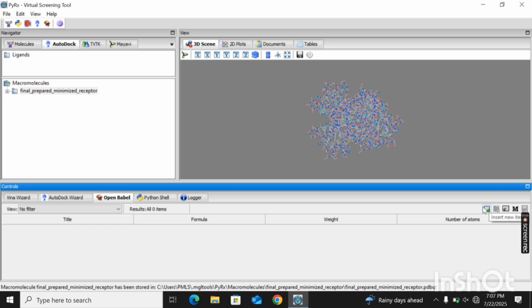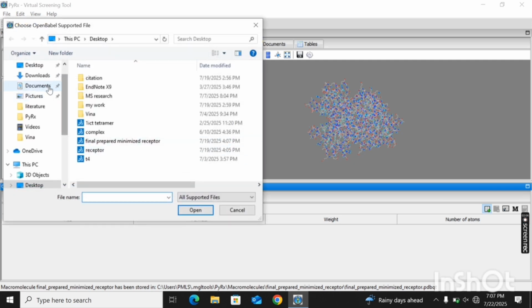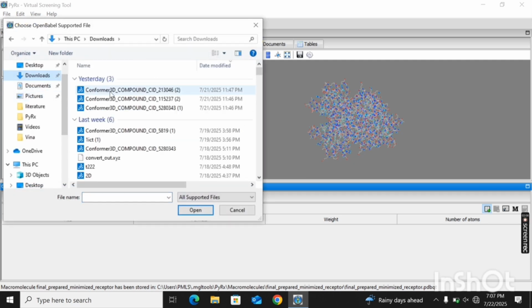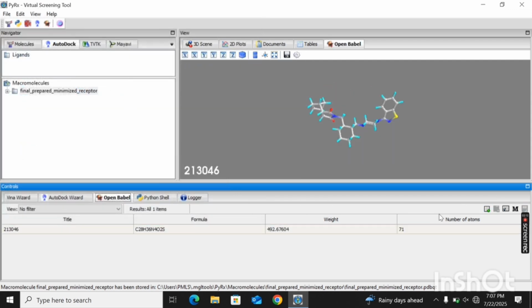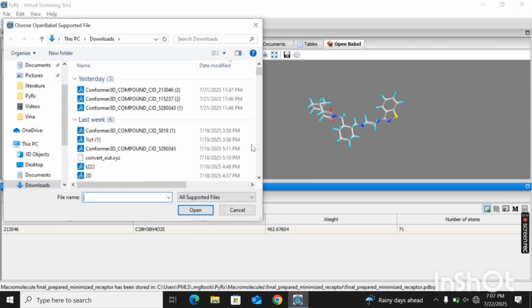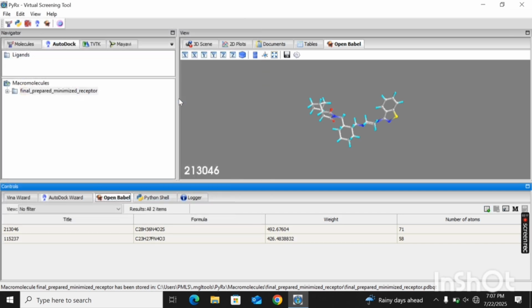Go to this plus sign icon for loading our ligands for docking with that specified receptor. Simply click on this icon and go to the destination, like the download section, where we downloaded multiple ligands one by one. We cannot load multiple ligands at once; we have to input them one by one.